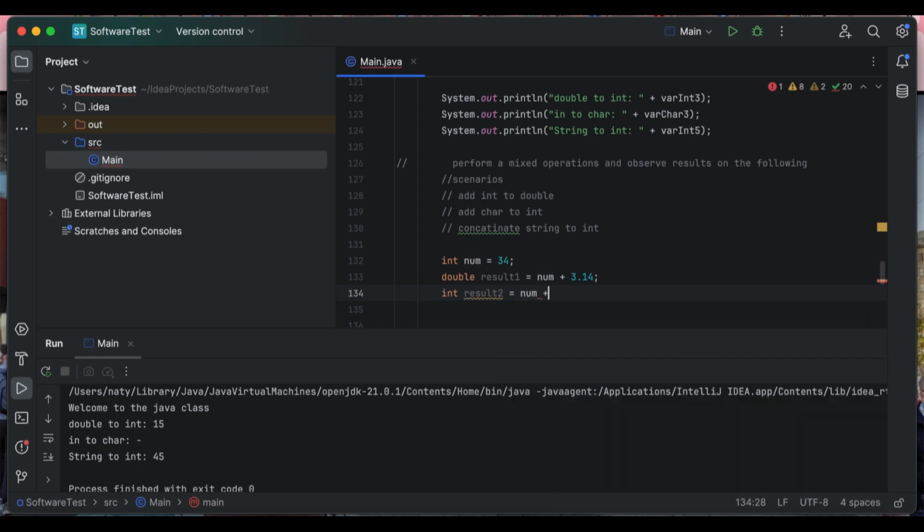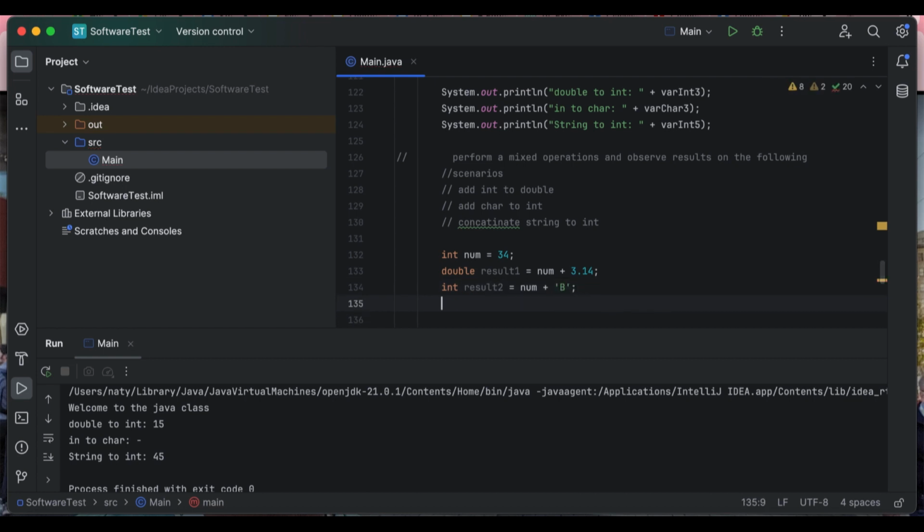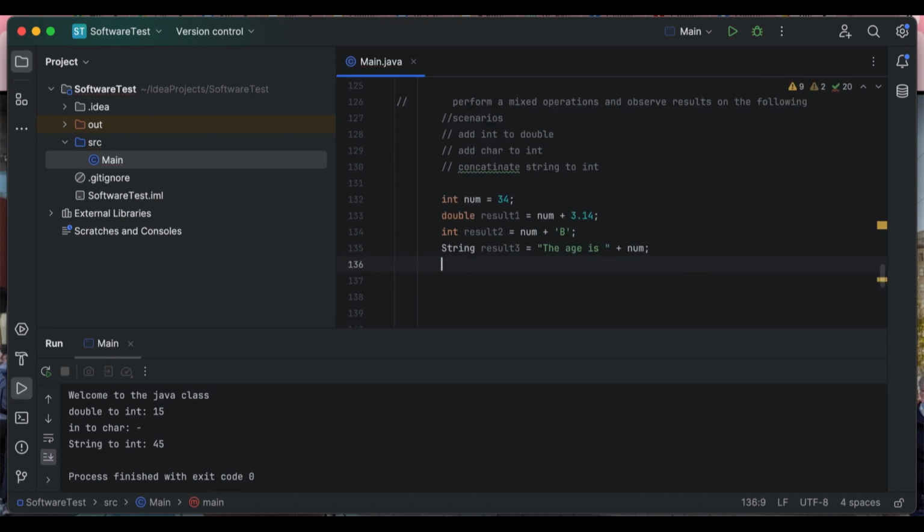Then num plus, with the concatenation operator, because we only add integers with characters using the concatenation operator. So let this one be b, for instance. And for the second case, let me have a string type, which is result 3. And let me concatenate the integer with, let's say, "the age is" or something like that, plus the num type. Let's display this by using System.out.println and analyze the result.